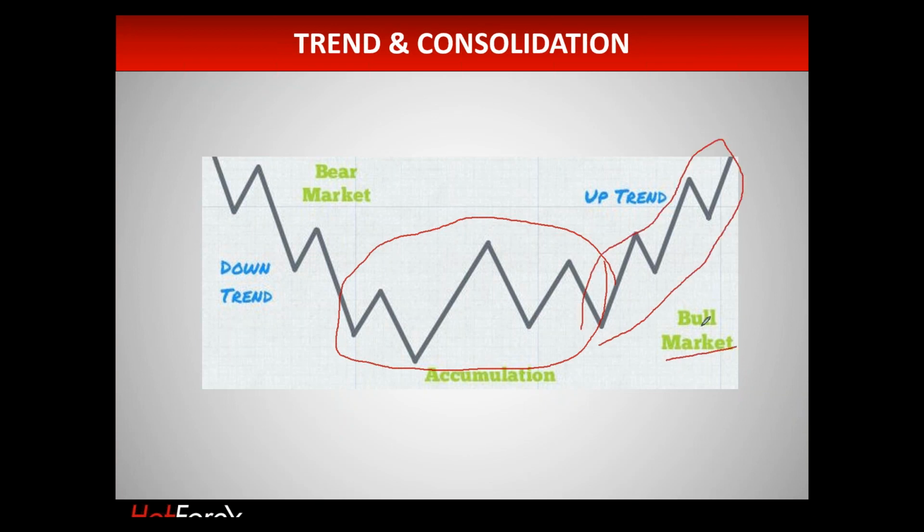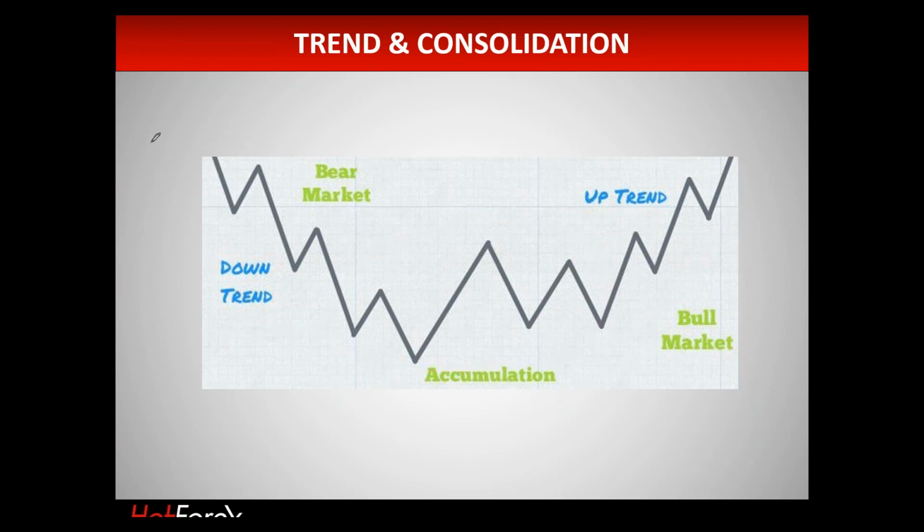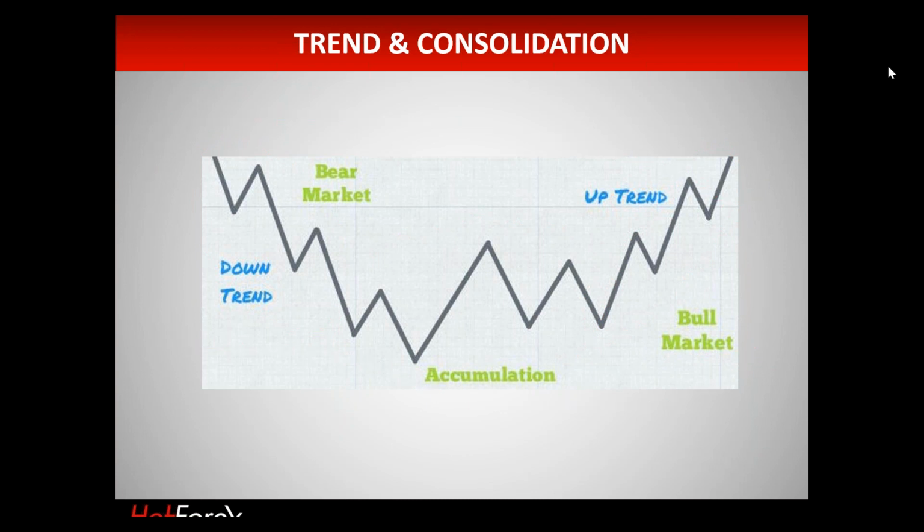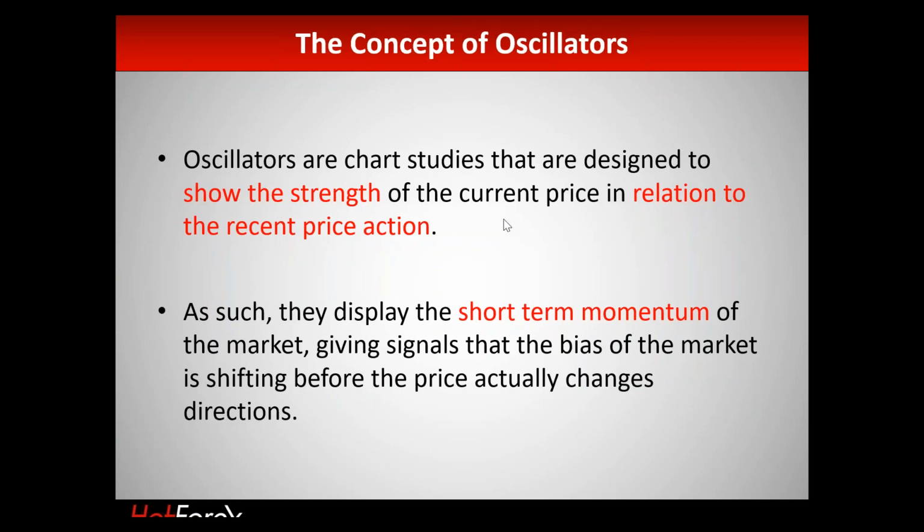We call it bull or uptrend. Bear is here, or downtrend. This is sideways or accumulation. Sideways I did not write, sorry. This is uptrend, or we call it bull market. In the market there are only 3 patterns: downtrend, uptrend, sideways. So what we need to do is understand the trend, then we can use a suitable strategy based on the trend. So, what is RSI?